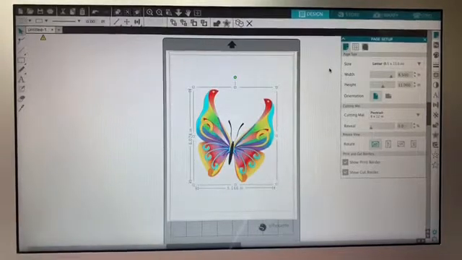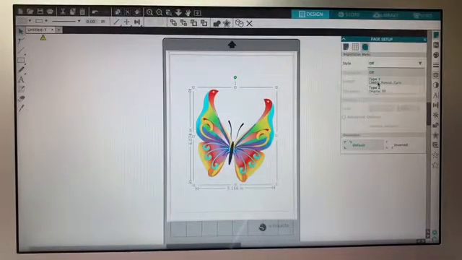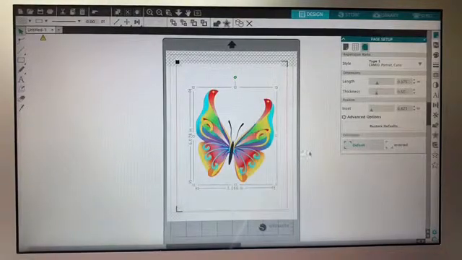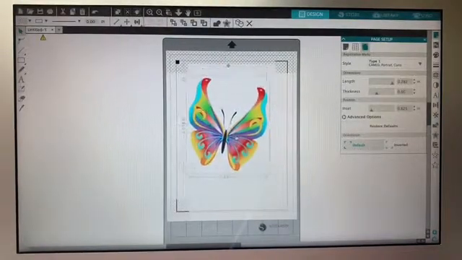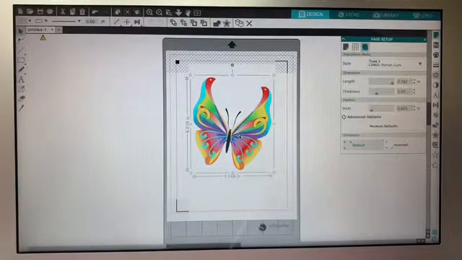Now, in order to print this image, I would have to also turn on my registration marks. And these are just the marks that the Silhouette needs in order for it to read, I guess, the file per se. So without those marks, it's going to cut, but it will not print and cut. So I try to keep the registration marks at the default. It just typically works better on my machine for some reason. You can switch them if you want to make them a little bit smaller, just so that you can get more images on there. But sometimes my machine just gets crazy if it's not at the default.